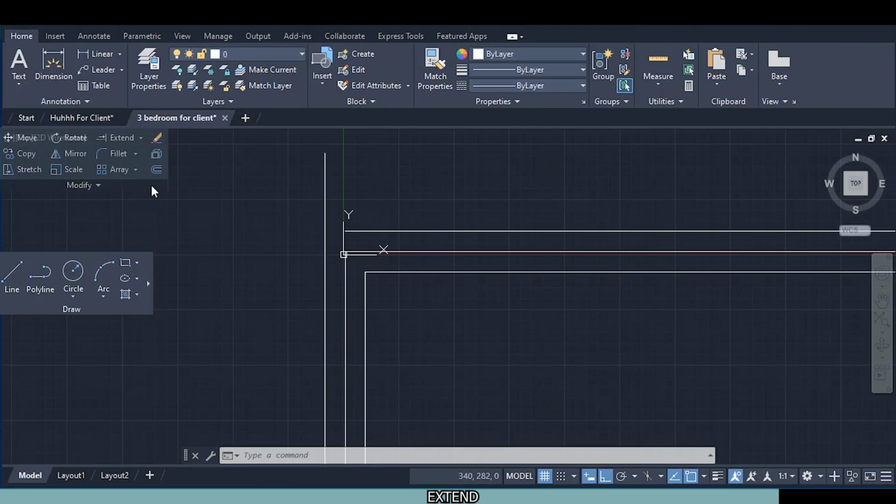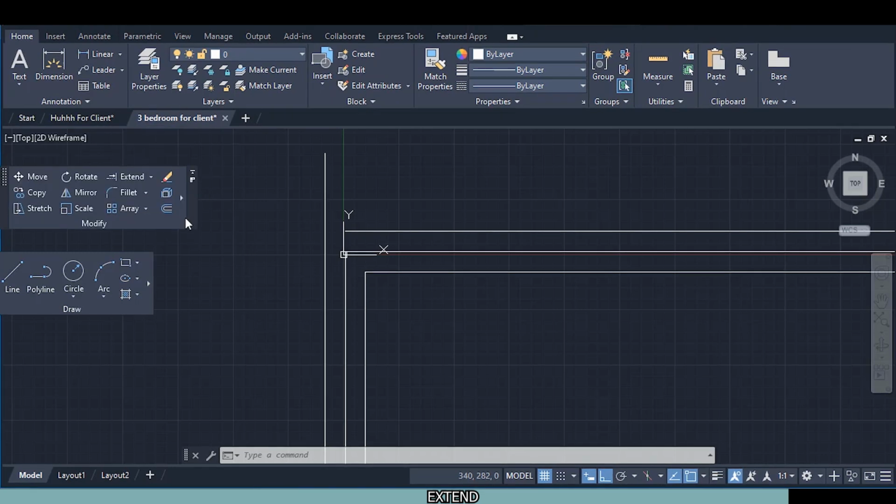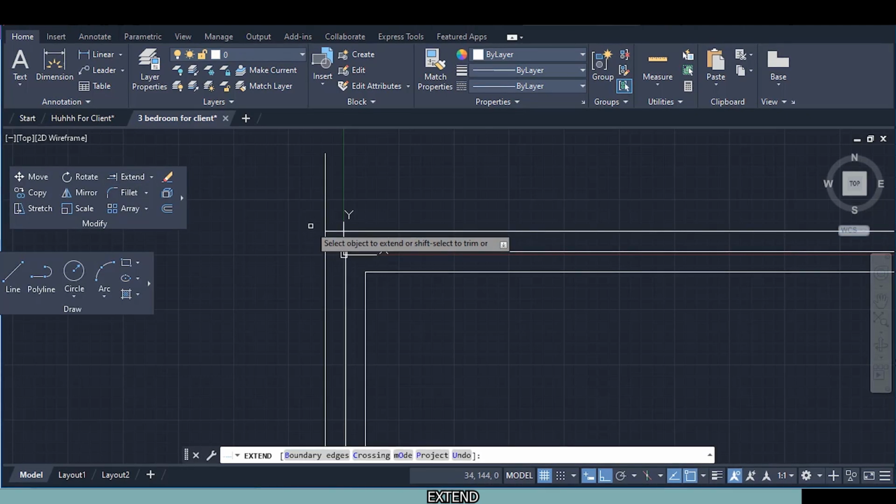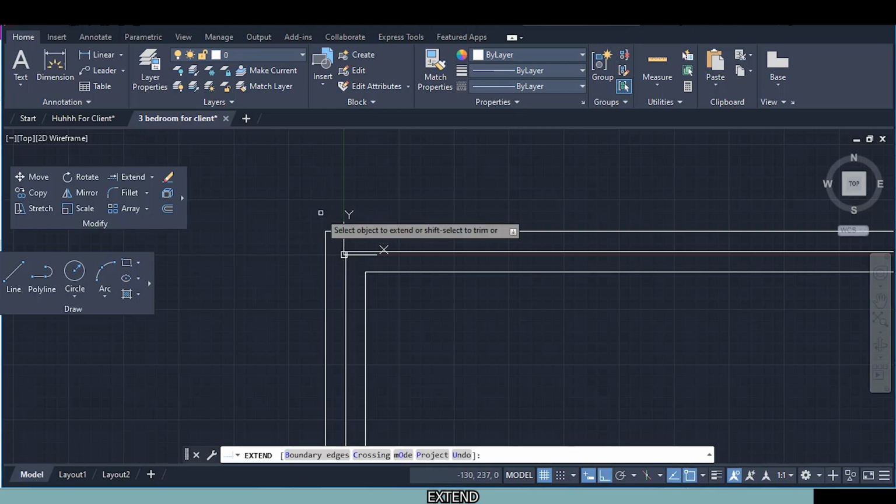If you want, you can bring this into our drawing area, and there is our extend. Click on it, come this way, extend this, hold shift on your keyboard and trim this. Go away, we don't need that.